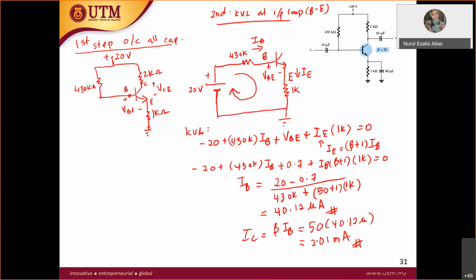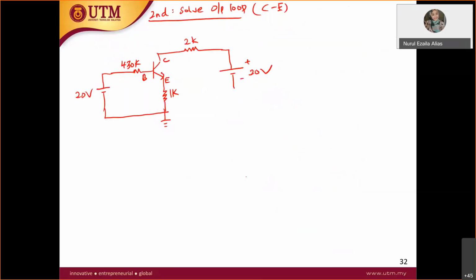Again, the same type, you have ammeter 1K, so it will go to here. As you can see, I can separate these two. So this is your input loop. This is your output loop. You can always combine the drawing, doesn't matter, but you solve one by one.